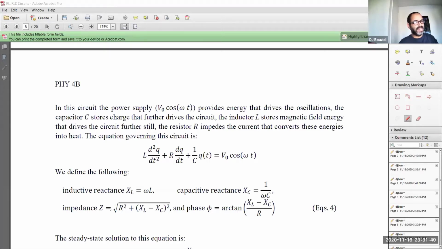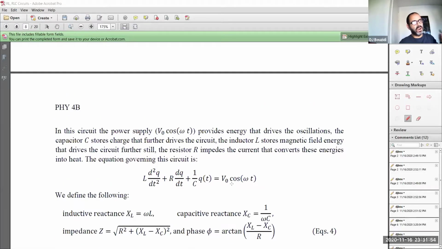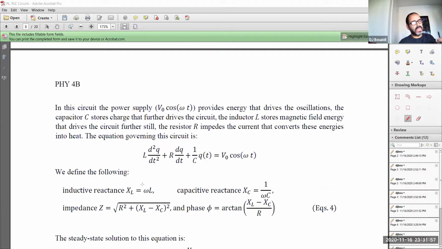And the impedance, which is defined in this fashion, also is in ohms. All of them are similar to a resistance in terms of units, and they behave like resistance, okay? Like R in a circuit. As long as you have an alternating current source, this is the reactance of the inductor, the equivalent of a resistance. This is the reactance, the equivalent of a resistance, for a capacitor. And this is for the entire circuit how it is, okay?